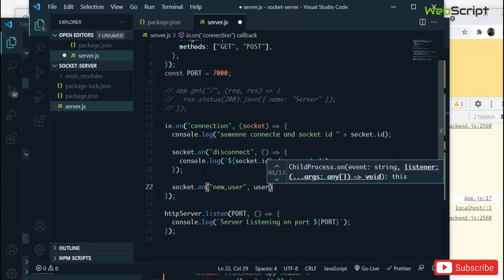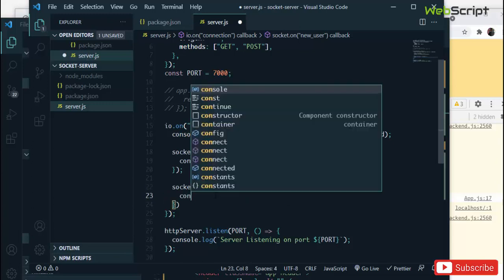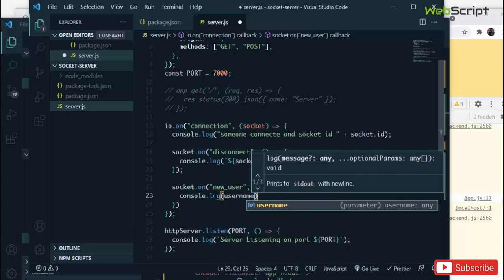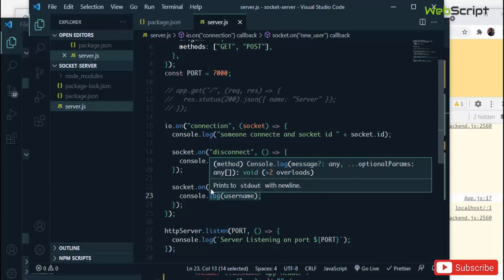Because whatever we pass as a second argument will come over here as an arrow function parameter. So we'll give the username over here, and simply log the details, console.log username. So we'll create the user, and then we'll listen to that event, right? Or some user has connected to the server.